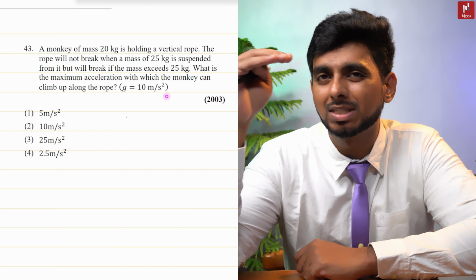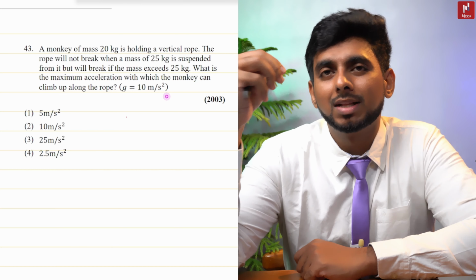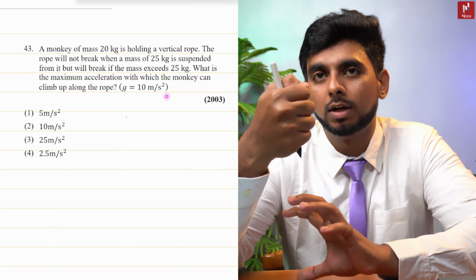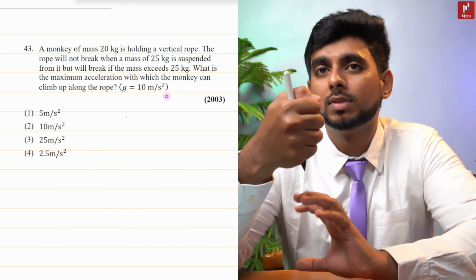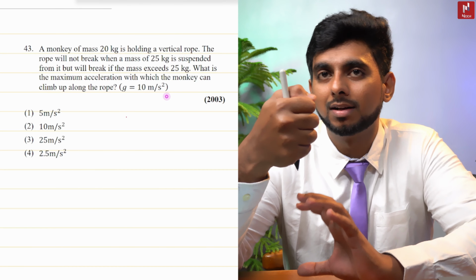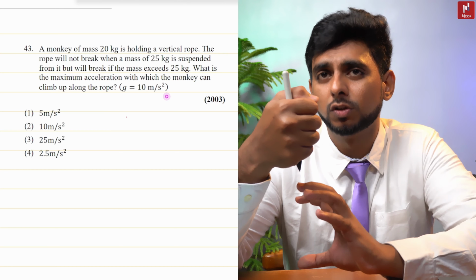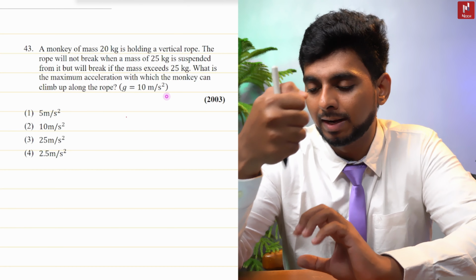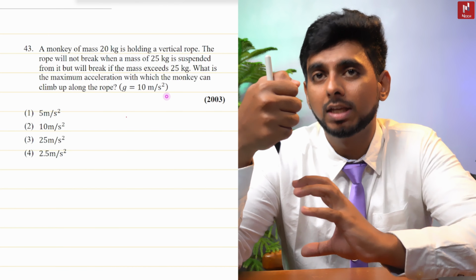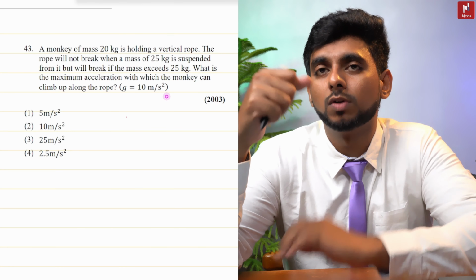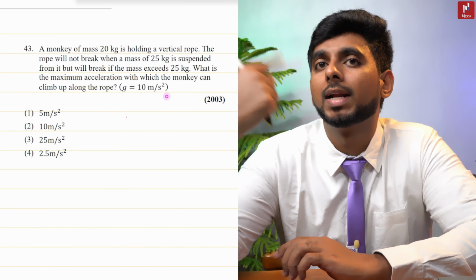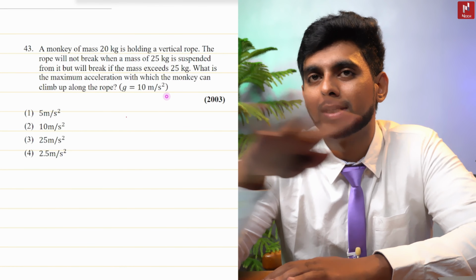So this is the same as the lift sum. In that lift, the entire lift is going to be pulled upwards by the tension in the rope. That entire lift is going to get pulled up because of that rope, right? Same way here, the monkey is going to climb up because it is going to pull the rope downwards. In turn, the monkey will get an acceleration upwards. So same logic, same intuition.